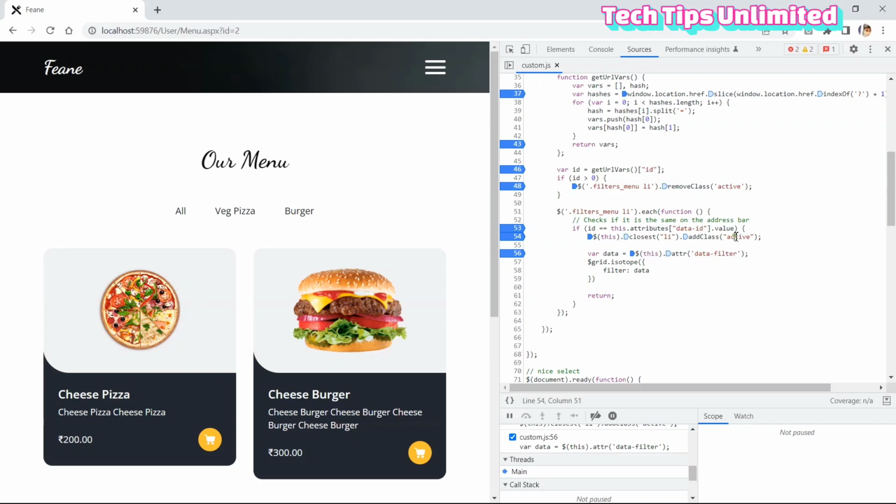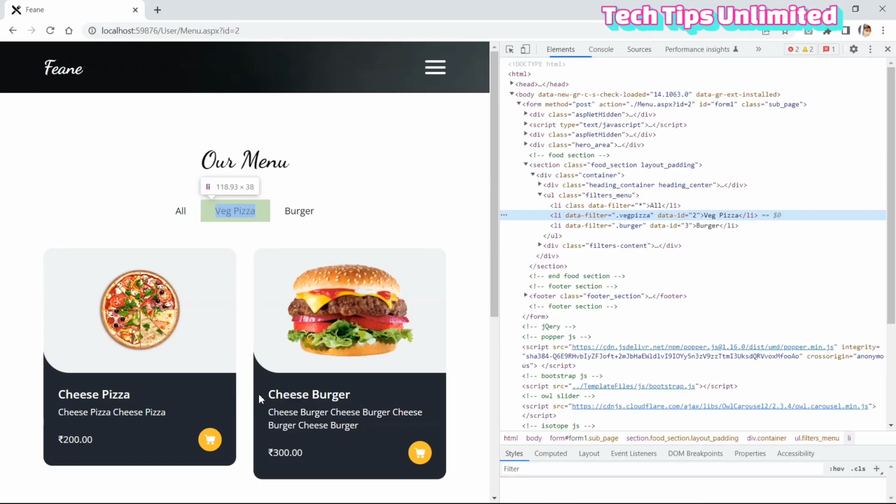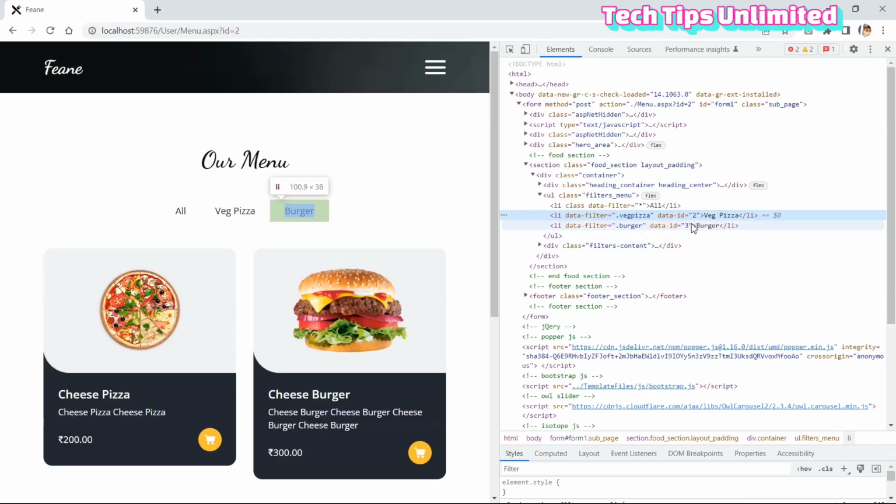So we are not getting the value in data id, or what? Let's see here. Yeah, let's inspect. Okay, we get the id here, data id is equal to 2. So it's good, it should work.